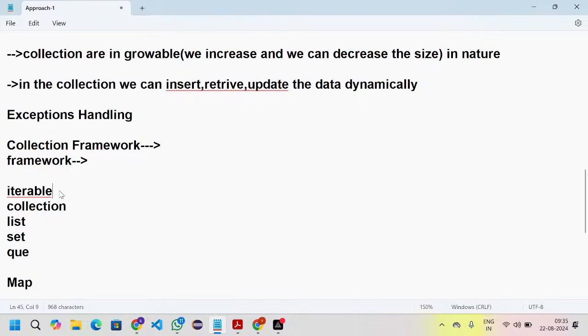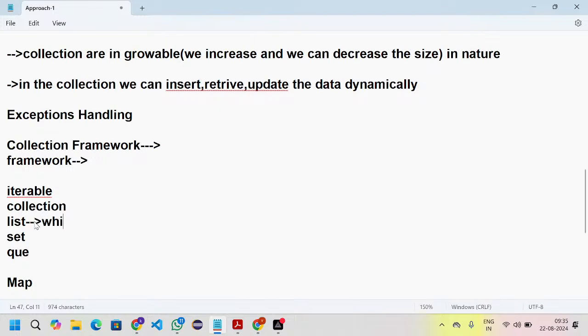Are you clear with my point? This is the hierarchy. Iterable is the parent, and under Iterable we have Collection. These are all interfaces: Iterable, List, Set, Queue, and Map are all interfaces.